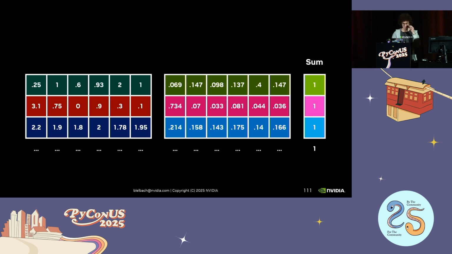So this is commonly used in machine learning, for example, as one of the final layers in a classifier, or in reinforcement learning for action selection. It's a key element of the popular flash attention algorithm. And so today we'll look at how to compute the softmax of many vectors at once in parallel.